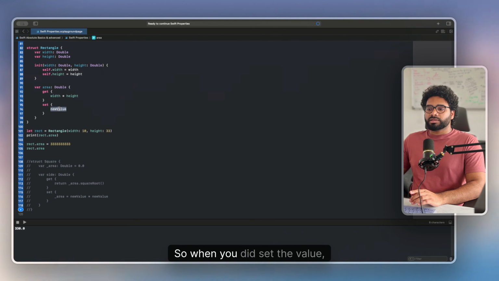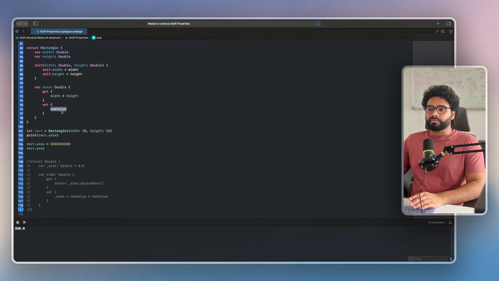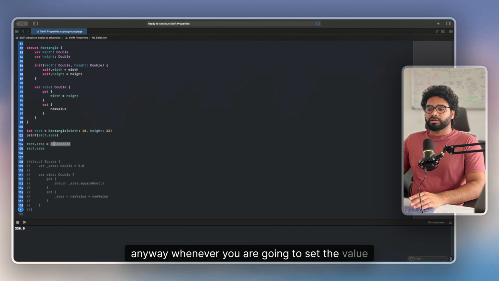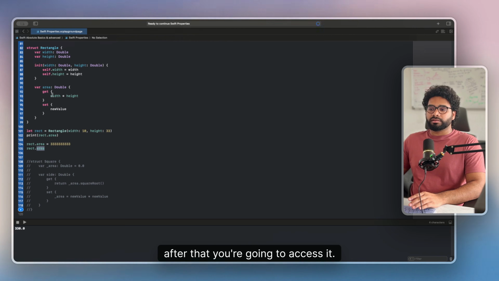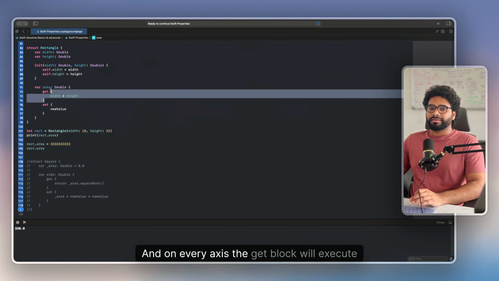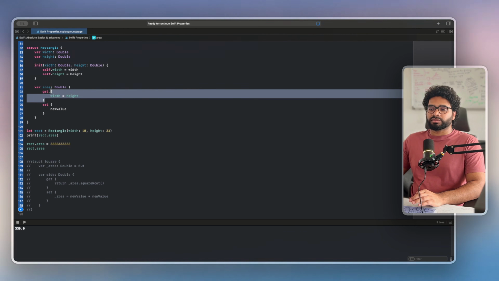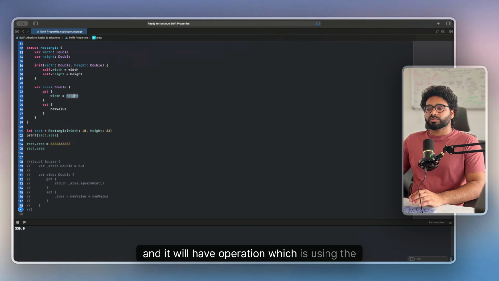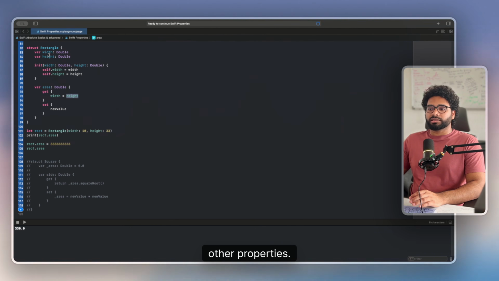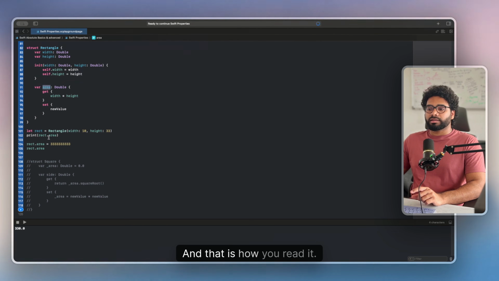So when you did set the value, this new value here is of no use actually, because whenever you set the value, after that you are going to access it, and on every access the get block will execute, with an operation which uses the other properties, and then that logic will run, and that final value will be what you read.